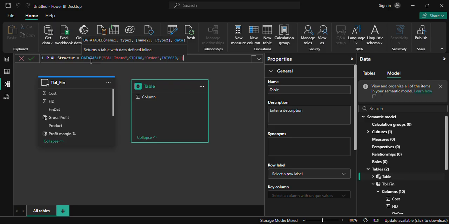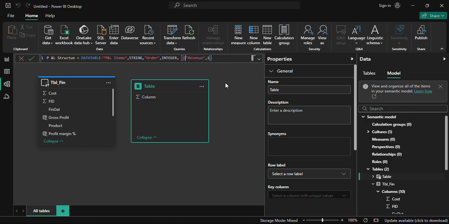Now I am adding child columns like revenue, comma 1, curly bracket close.